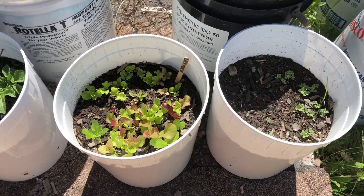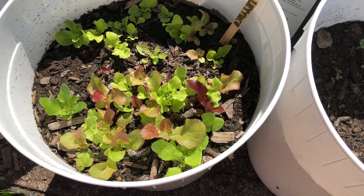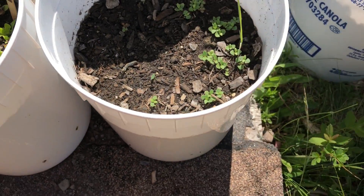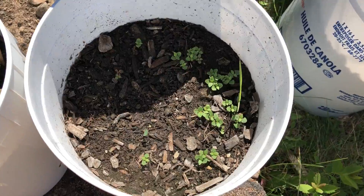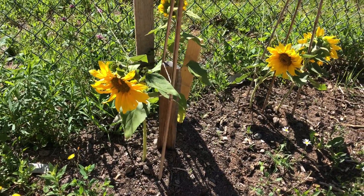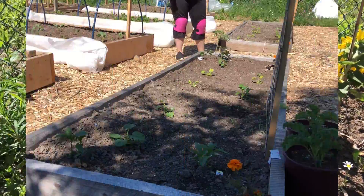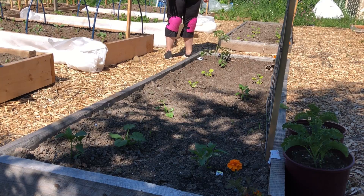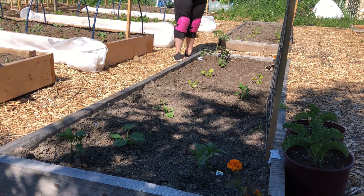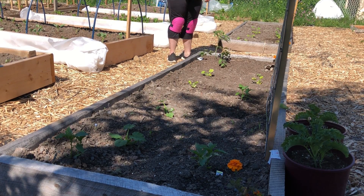In these two buckets I decided to try a variety of lettuce where I can just pick from there and make a beautiful salad. Here I decided to grow some basil — it's a slow process but we'll see what I get out of it. I love the look of sunflowers so I just threw some in just for some color in the garden — aren't they beautiful? I've had some trouble with my cucumbers this year and haven't been having great success. I've planted a couple of times so far and only got a couple that survived, so I went and decided to put in other things.